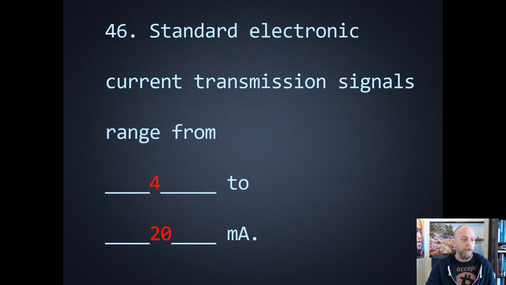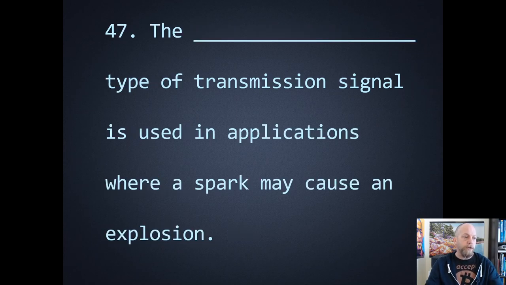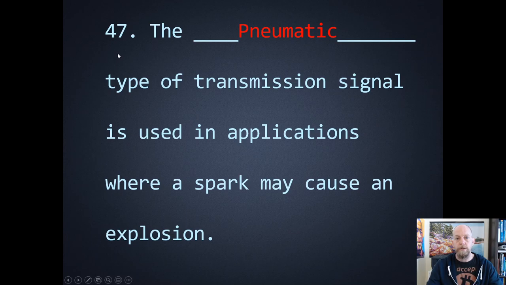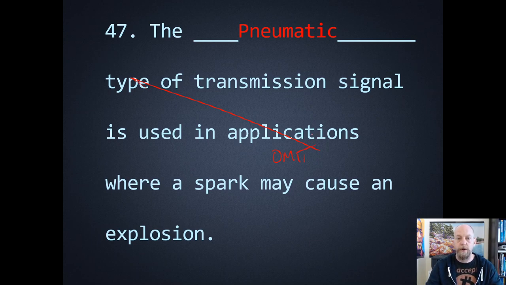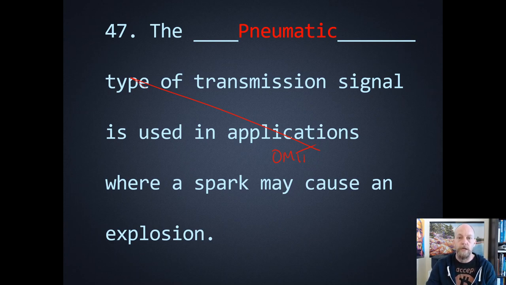Look at the diagrams and look at the whole test as a whole. If something's screwing up, circle it and move on — later in the test the answer may become apparent. Number forty-seven about pneumatic signals in explosive environments — you can just omit this one. We're going to talk about intrinsic safety later. You can send 4 to 20 milliamps into an explosive environment but you have to use an intrinsically safe circuit — basically a bunch of zener diodes, resistors, and a fast-acting fuse that limits current and voltage to stop an explosion from happening.